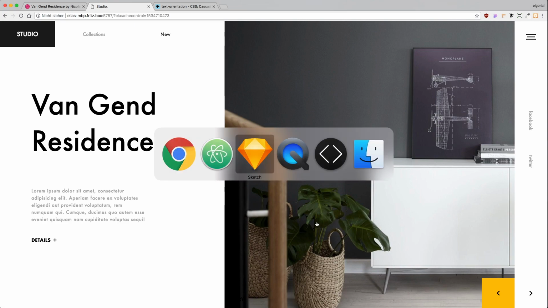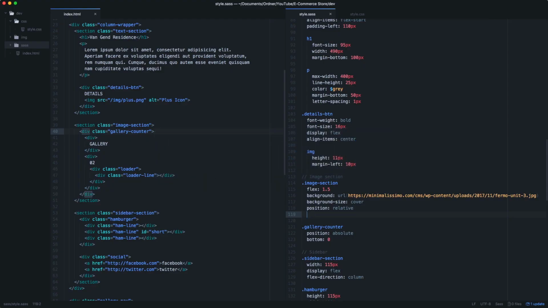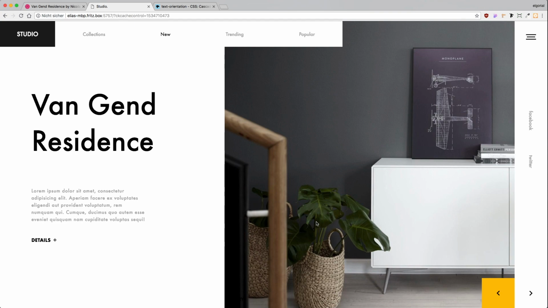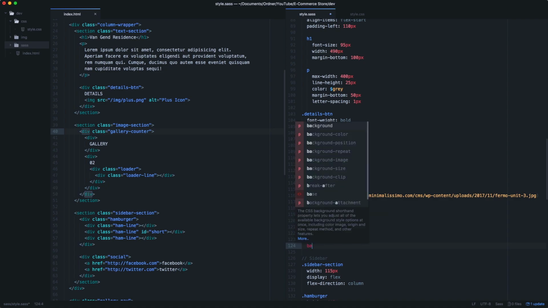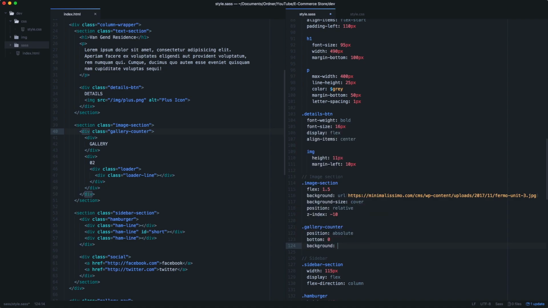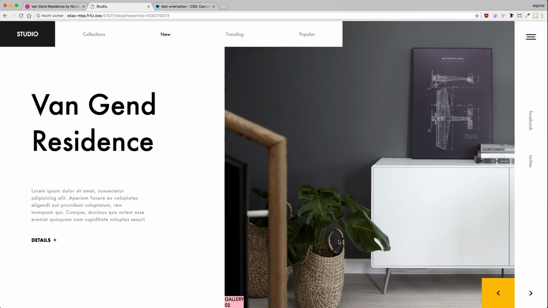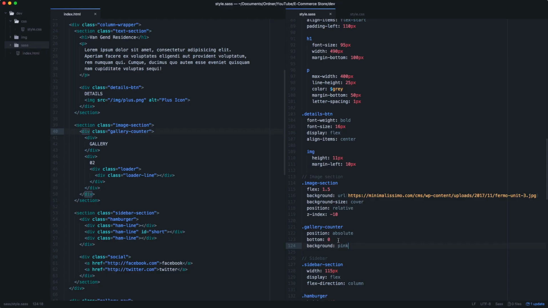Ah, I think I know why. Yes, z-index. And I can already see our elements there. Let's give it background pink. Yep, there it is. So let's style that.